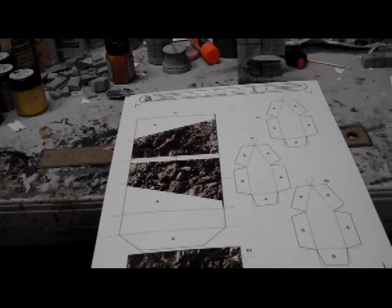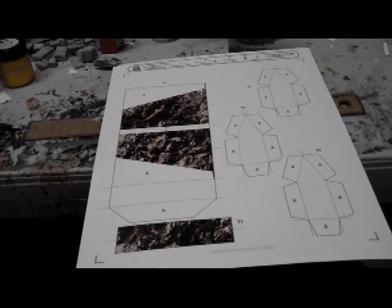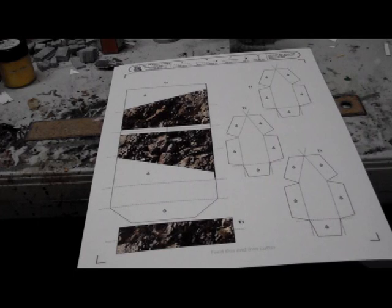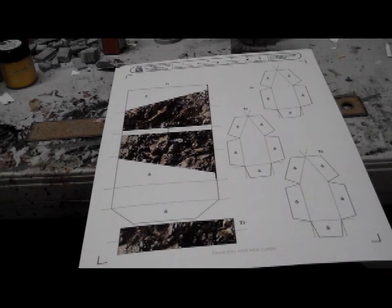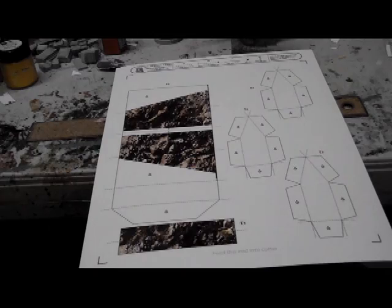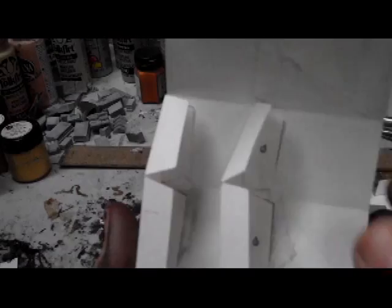Alright everybody, the thing the instructions want us to do first is to test fold the die chute pieces, which are labeled T1, T2, and T3, and then glue the T2 interior brace to the middle interior of T1. So let's start by getting this scored and cut out.